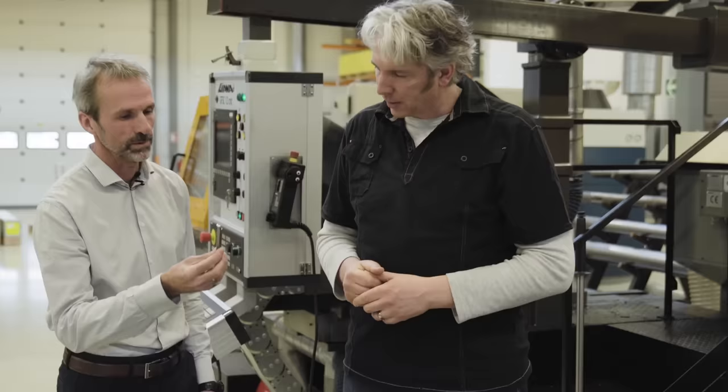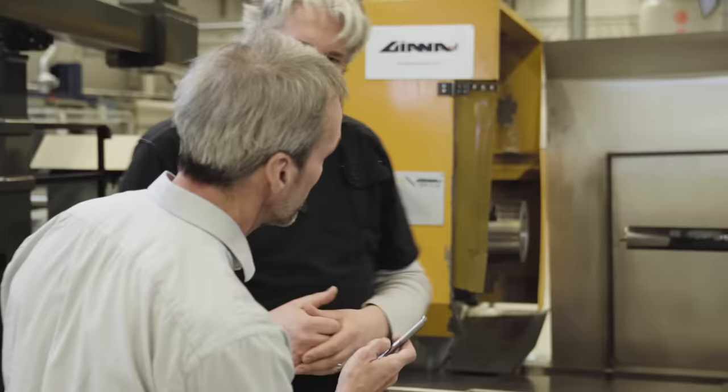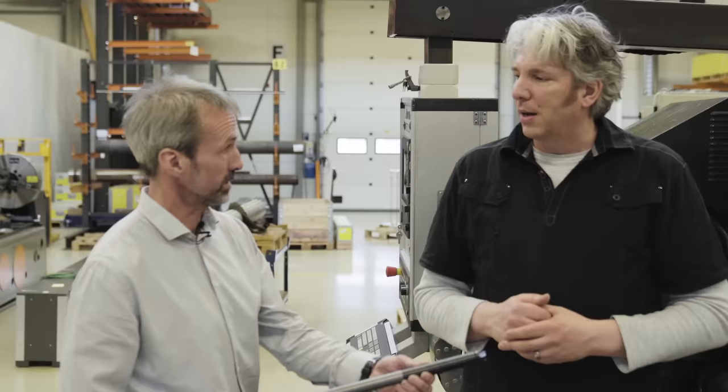Now Dan, these tools come in all shapes and sizes. Is this the smallest that you manufacture? Yes, this one is the smallest — it's 10 millimeters in diameter and 10 times D in length. Okay, so that is actually going quite long, and you've got all the damping technology in the tip. That's amazing. So what would be the longest tool that you could do? That's 18 times the diameter and 100 millimeters in diameter — the longest tool we make. So would you say that was the most extreme tool? Not really, because it's still quite stiff because it's 100 millimeters. This one is more extreme and harder to make work, because it's less diameter and 14 times D. In this world of computers, is an active tool where you're headed so you know exactly what's going on all the time? Yeah.